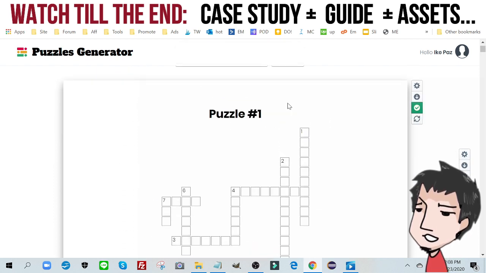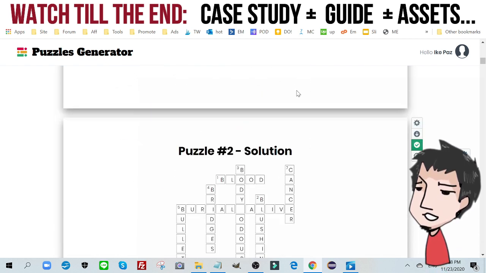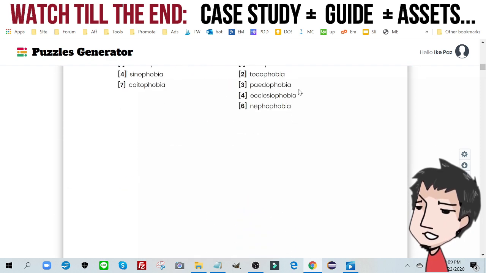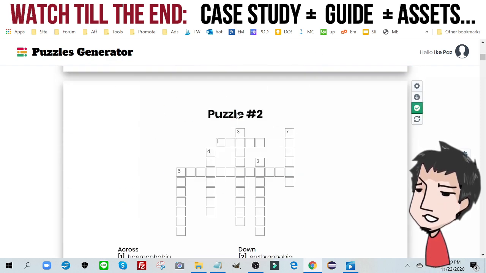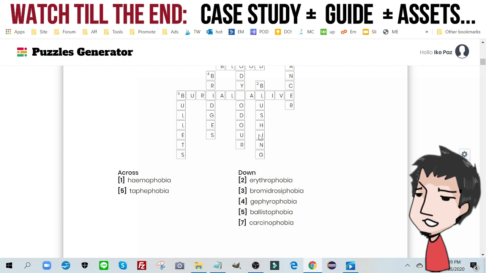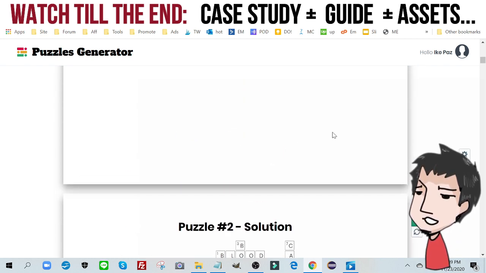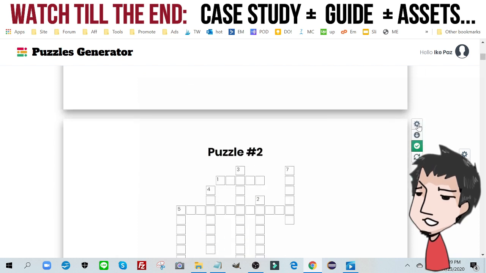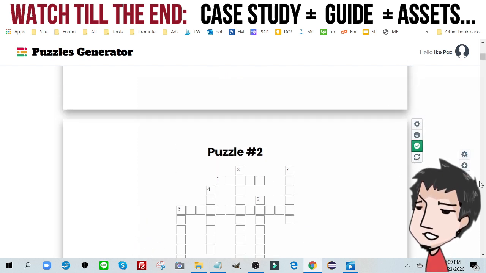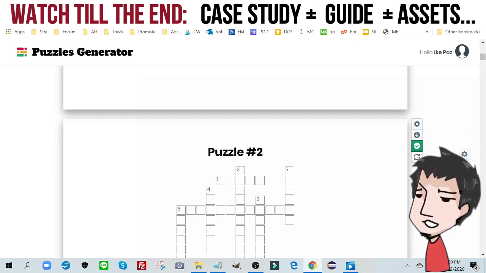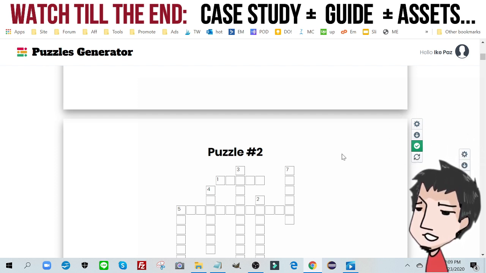Okay, and as you can see, I have a fear and phobia crossword puzzle, right? You have the puzzle, and you have the next page, solution, puzzle, solution. Okay, and I can play with the font here. I can do all kinds of really cool things by clicking on this little toolbar here. Okay, I also have this global toolbar here, where I can change the whole book entirely. This one here just changes the particular page I'm on.